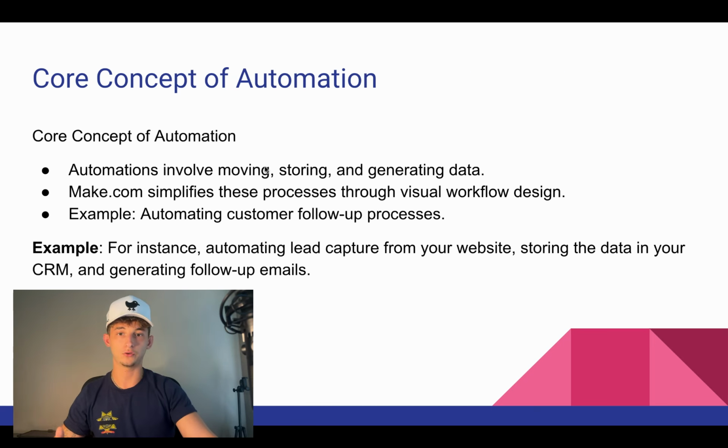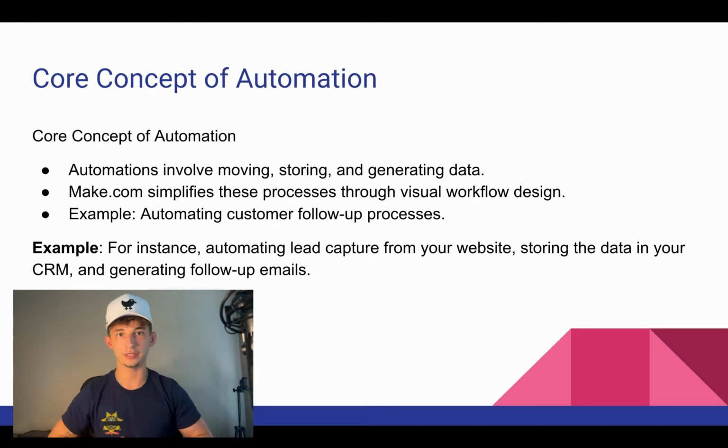Now let's go ahead and talk about the core concept of automation. So here we're breaking this up into a few different things. One, automations involve either moving, storing, or generating data. And make.com simplifies these processes through visual workflow design. An example of this is just automating customer follow-up processes. As I just showed you, it was all broken down very nicely. Whereas in Zapier, it's just linear and it's just not as visually appealing.